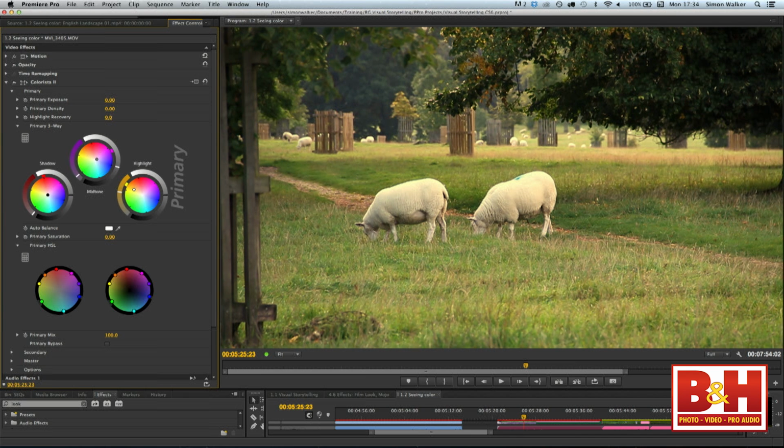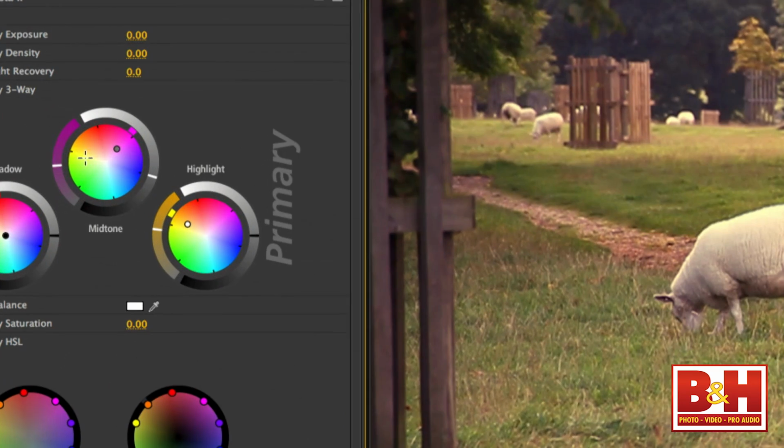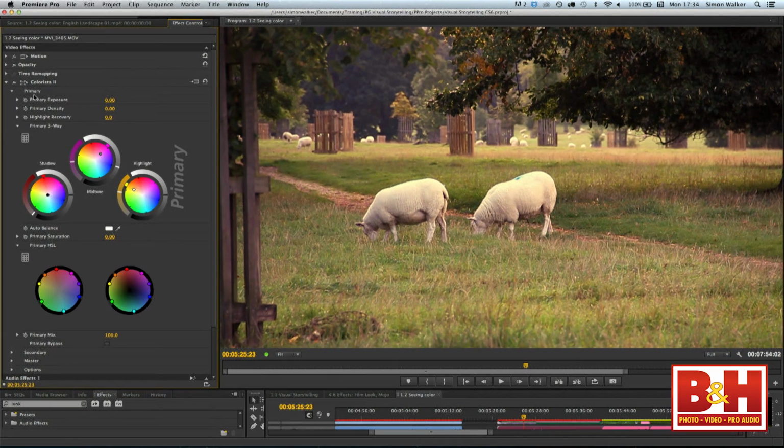So here's it with no midtones pushed towards purple, and here's a little more, and that really helps mix with the yellow here to inform us of the change of time of day. You can see it much more readily on these screens here. So this is kind of middle of the day, more bluish light. This is later on in the afternoon. There's a very physical time change that we can see between those two circumstances.